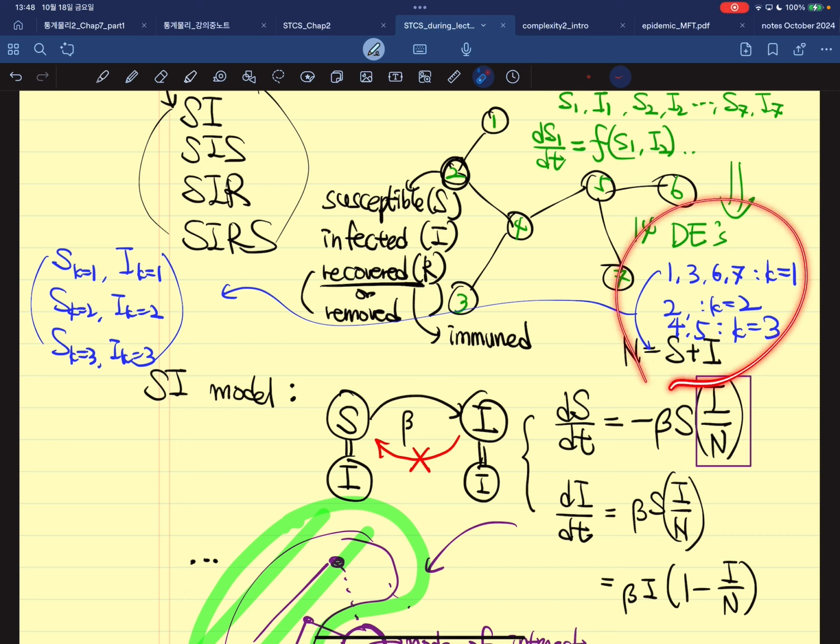So this is not really a full mean field model, but at the same time, this is also ignoring some important detail. For example, of course it is true that these 4 nodes have the same degree, but they can be different in principle. So this treatment ignores the internal fluctuation inside the set of same-degree nodes. So it is a kind of mean field theory, but it does consider the different properties of the nodes in terms of degree.